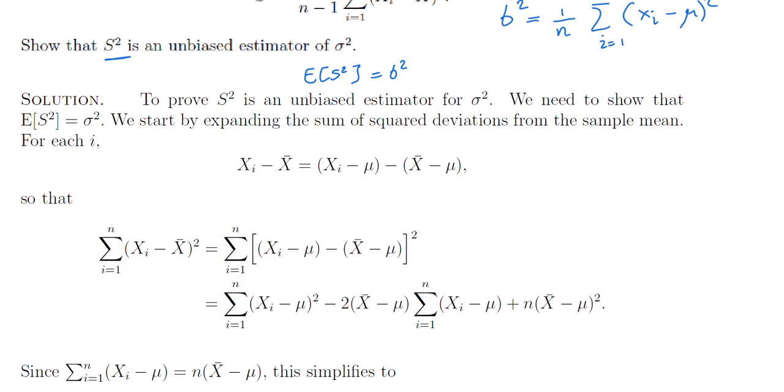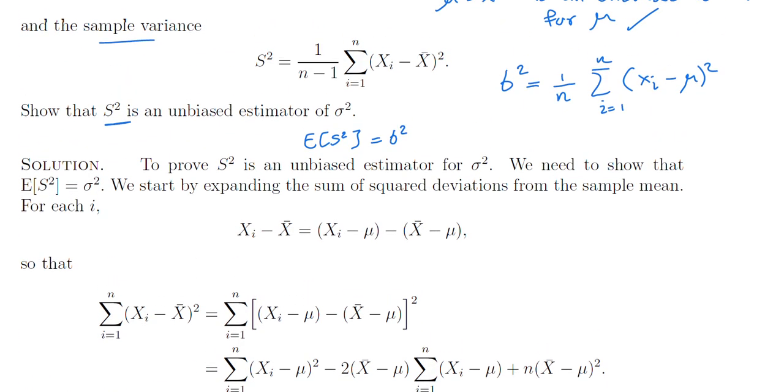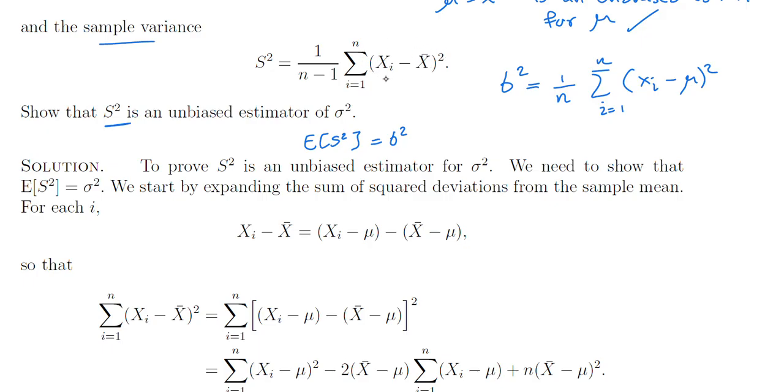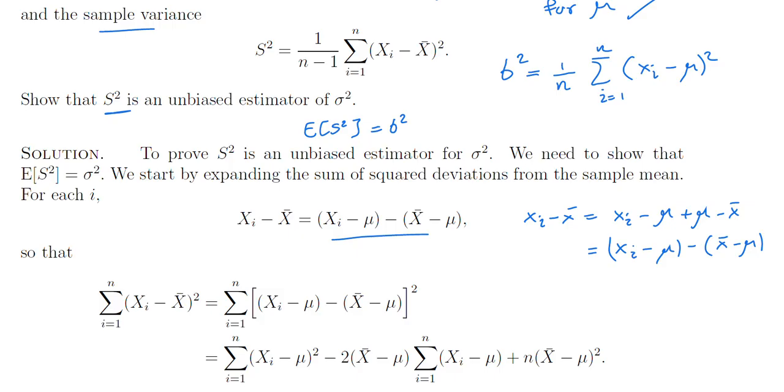So here's the solution. I'm going to start from here. We're going to rewrite this. Xi minus x bar, I can write down as xi minus mu plus mu minus x bar. I add and subtract mu, which doesn't make any difference. Which I can say xi minus mu, and then from these two terms, pull a minus sign and write x bar first and then mu. Yeah, so that's what I have written here. Can write it that way.